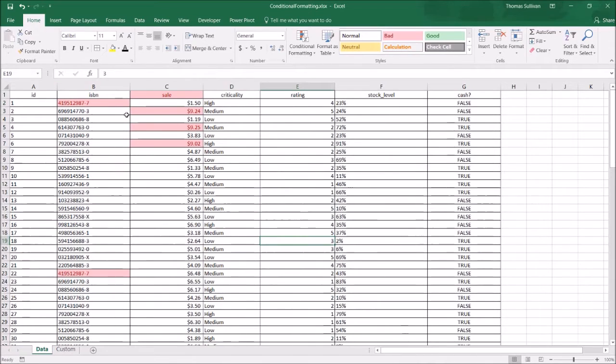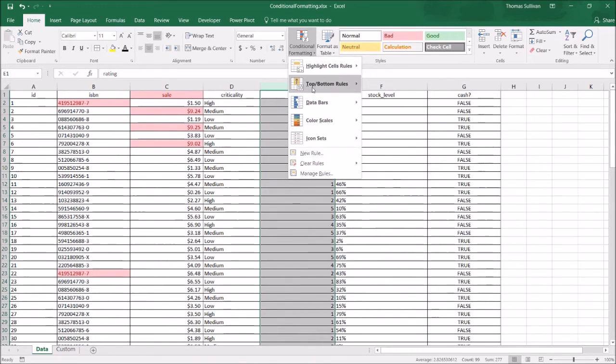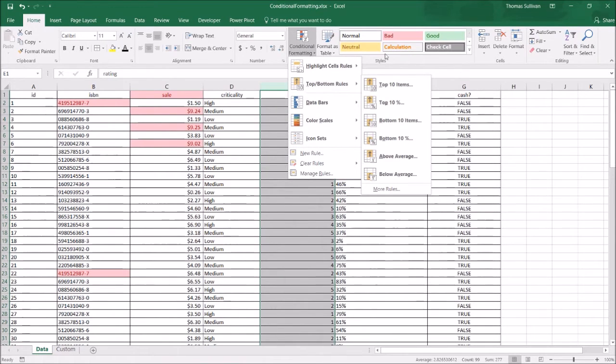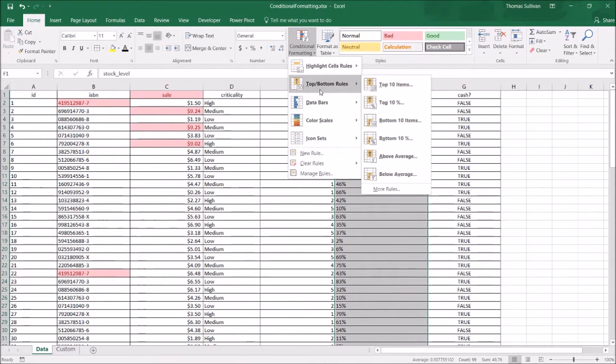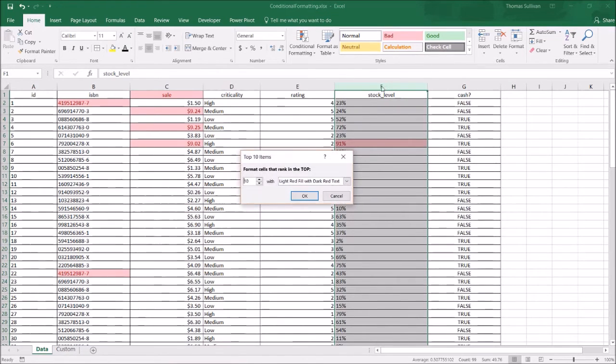Alright, so we already have 2 rules on our sheet: if the ISBN equals this, and for any books greater than $8. Now we can do top 10 and bottom 10 rules. So what we can do is we'll select our stock level, we'll conditional format, in our top 10 items, or top 10 stock, we can also do percentages, will be highlighted.